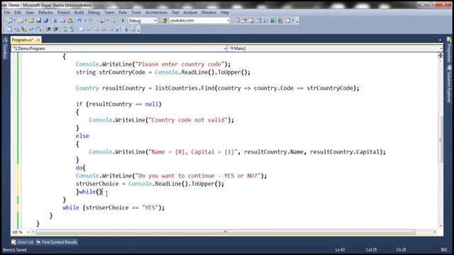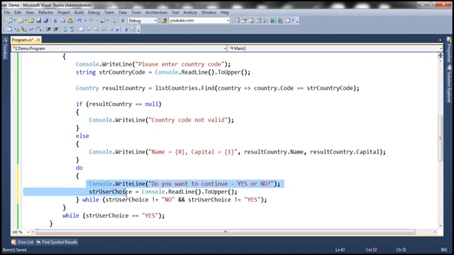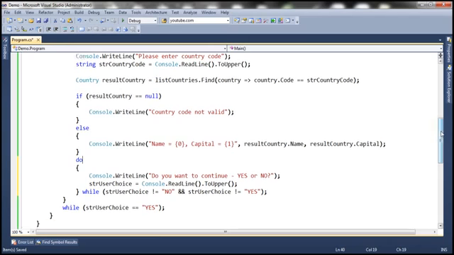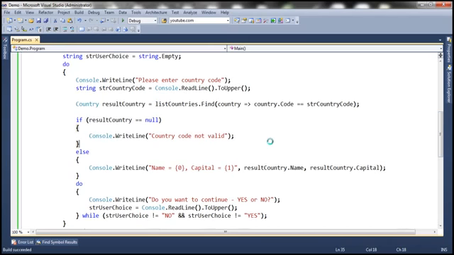So keep doing these statements in case the user has entered something else apart from yes or no. So if strUserChoice is not equal to NO, and if it is not equal to YES, that means he has entered some garbage instead of them, in which case repeat these statements. That's what this means. So let's go ahead and run this and see if it works as expected.